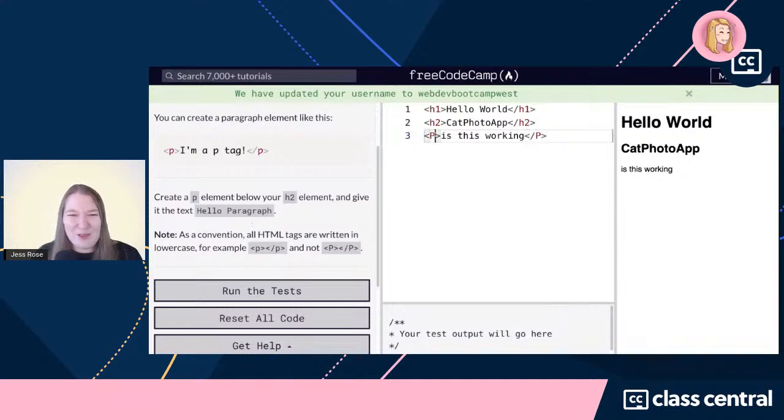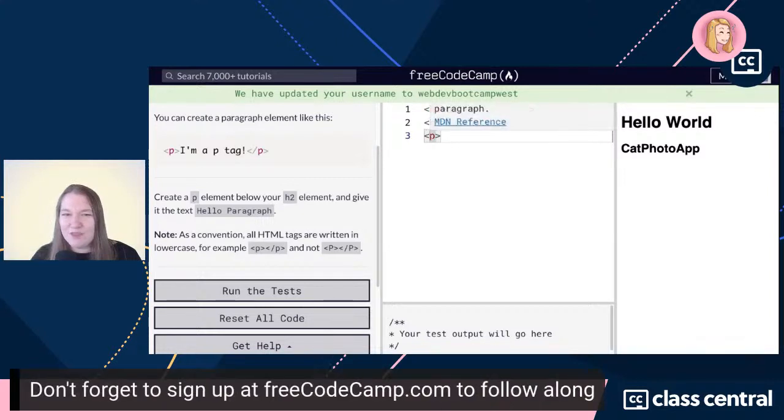but convention is sort of the idea of a best practice. They say it's going to be more readable. It's going to be more understandable to your peers if you keep it lowercase for your HTML tags. So we're going to do that. We've got an opening bracket, a P, and if you hover over an element in freeCodeCamp, one thing I think is really exciting is it's going to link you to the MDN reference. So if you're ever asking, hey, what's this? It'll link you directly and say, well, here's what's going on. Everything's fine.